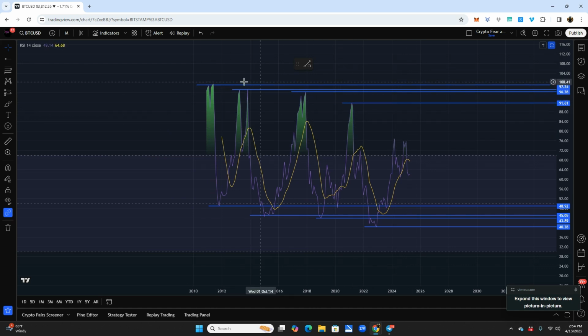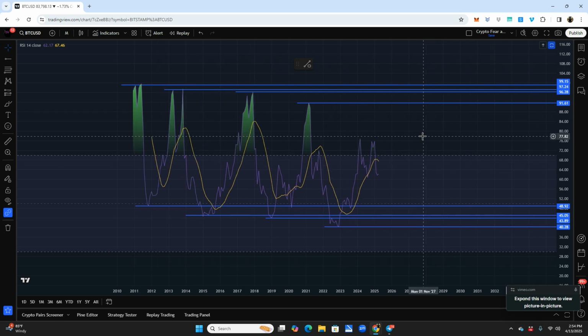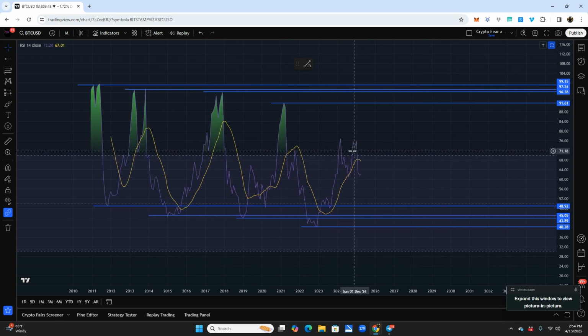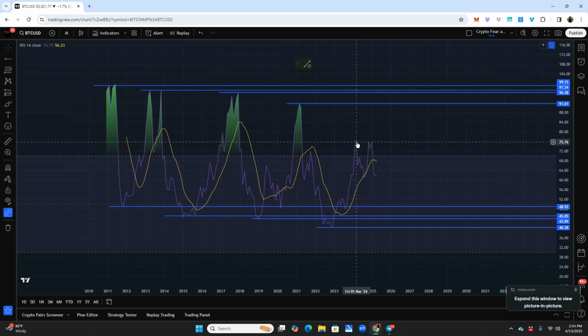Also, every market cycle top has been green. Could that be voided in this cycle? Yes. It is also lower, and it's significantly lower currently. So I would assume that the RSI would go up higher in this market cycle and probably turn green. However, it hasn't been green at all, and it looks completely different from these cycle tops up here. So something is probably going to be different in this market cycle.